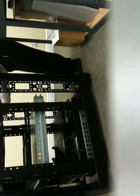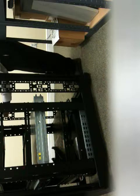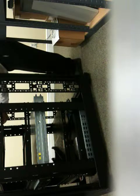Y'all still with me? Getting this second shelf installed here. Then we'll move it back against the wall here and set the casters, stabilizers down.